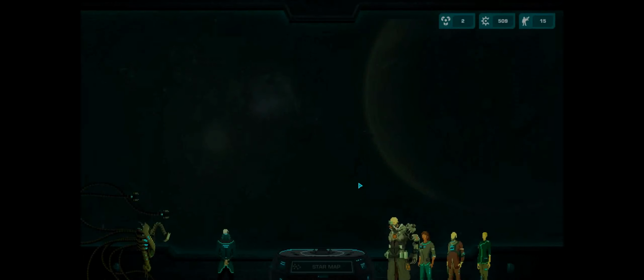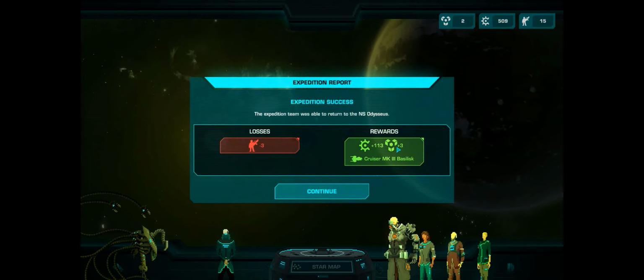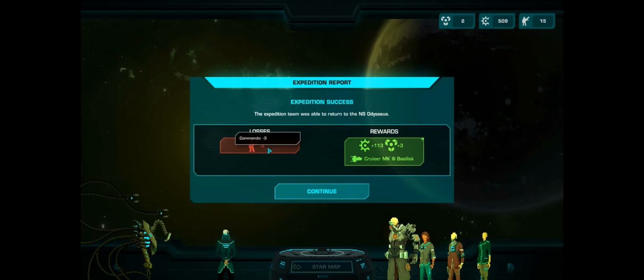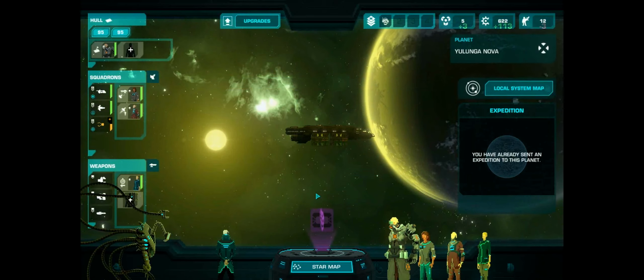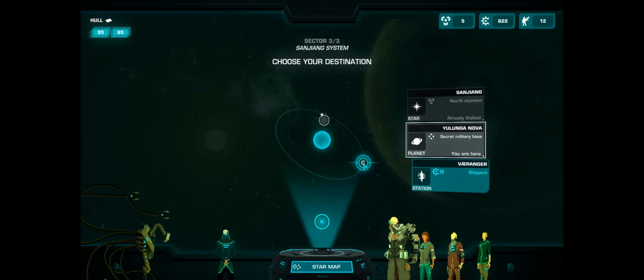That went really well, all things considered. We gained a cruiser MK1, 113 scrap, 3 neon for 3 commandos. Alright, let's visit the shipyard.